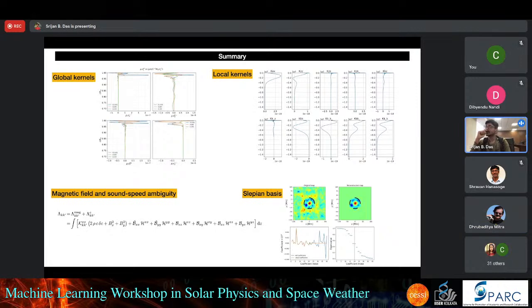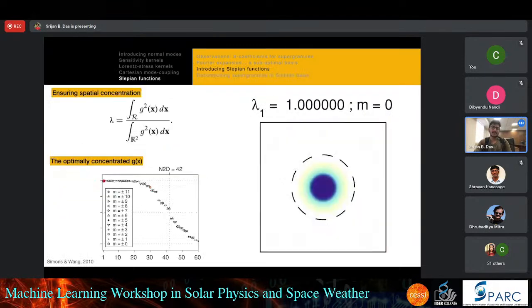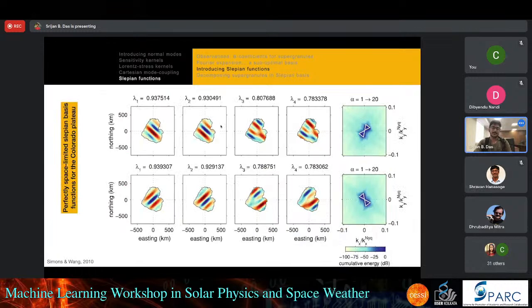Okay, right. So the reason why I am showing a circular patch over here is only because I was trying to show supergranules. But if you have an emerging active region, and this is purely me speculating at this point, we would not choose a circular basis. We would choose an arbitrary patch, inspired from observation, and our basis functions would start looking like this arbitrary basis that I showed you here.